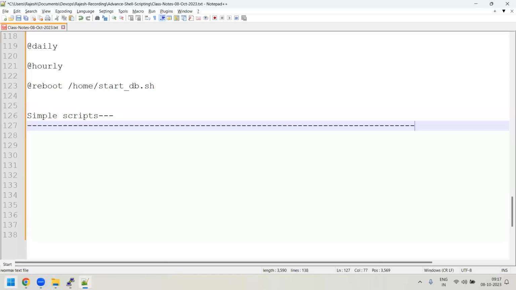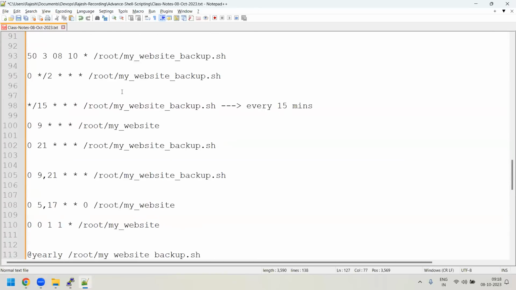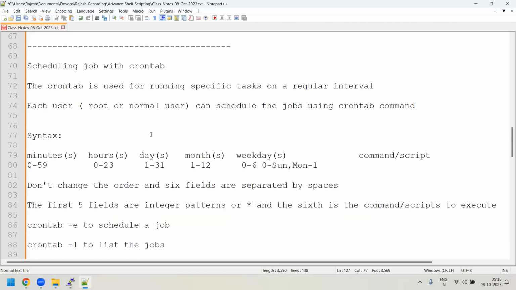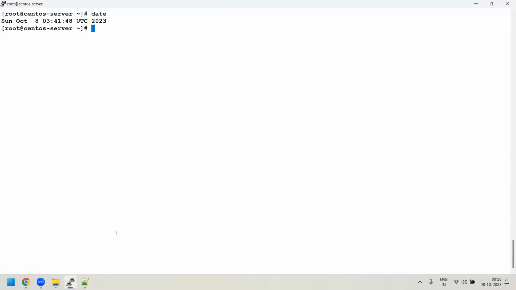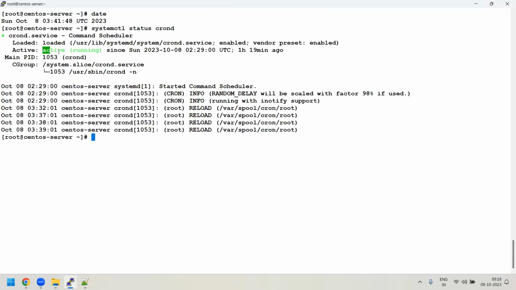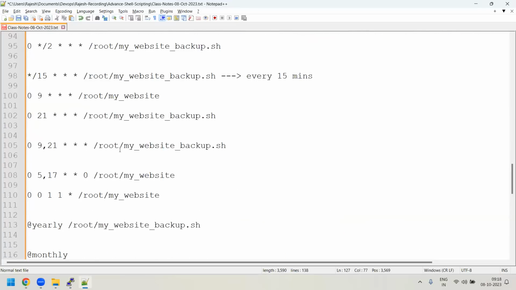Yeah, next day it will run, obviously, because it always checks for the elapsed time. See what the crond service will do. If you do a systemctl on crond, this is a daemon service which is running. This daemon service will always check what is the time which has been scheduled.